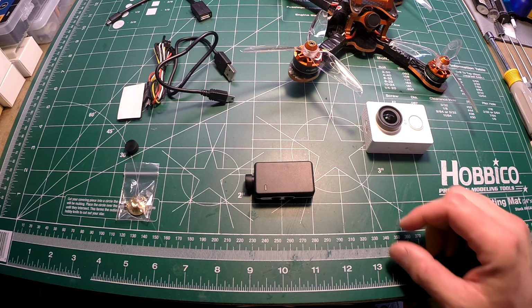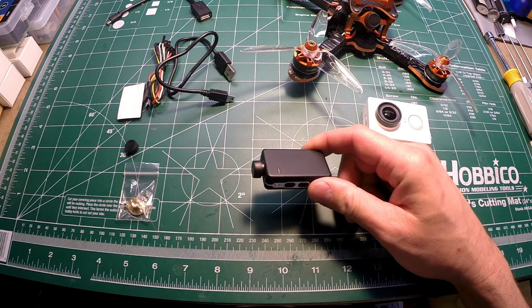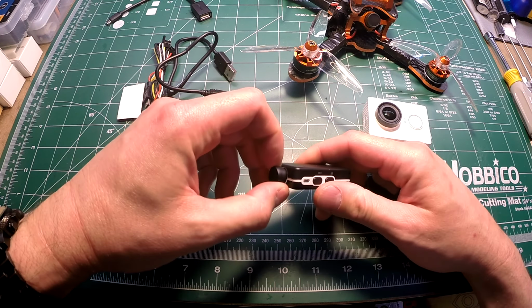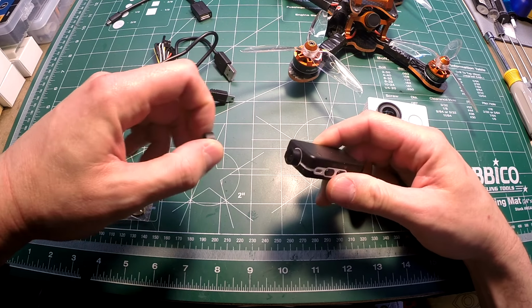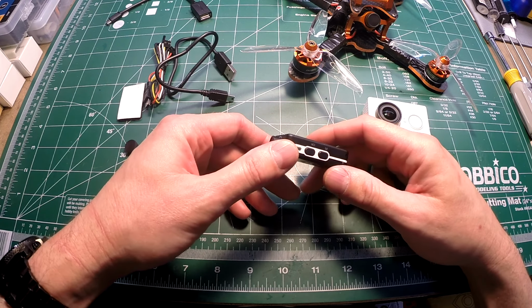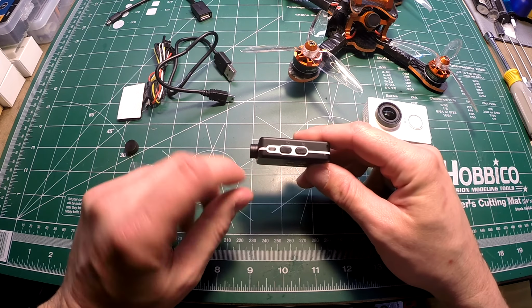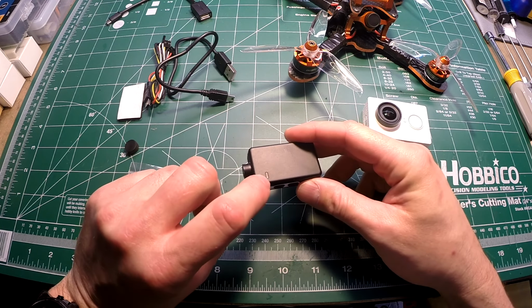Today I'm going to be doing a mini review of the Mini Mobius Lens B 135 degree lens. And let's see where to start. We're going to start with the buttons and functions on the side. You have your LED indicator here, and there will be another one on top.